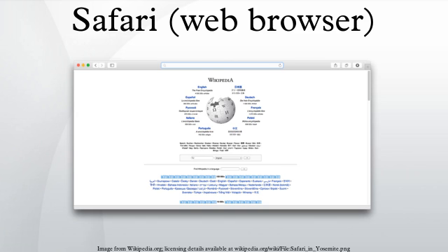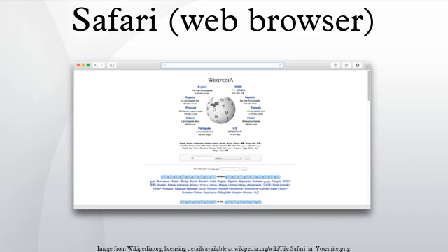Safari is a web browser developed by Apple Incorporated and included with the OS X and iOS operating systems. First released as a public beta on January 7, 2003, on the company's OS X operating system, it became Apple's default browser beginning with Mac OS X v10.3 Panther. Safari is also the native browser for iOS.